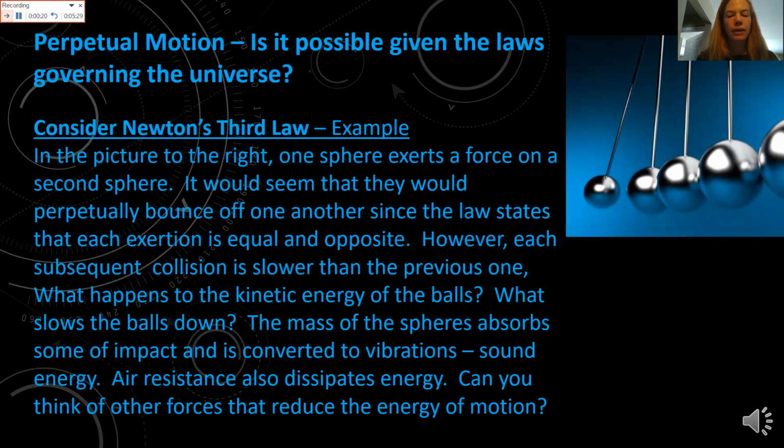However, each subsequent collision is slower than the previous one. What happens to the kinetic energy? What slows it down? The mass of the spheres absorbs some of the impact and is converted to vibrations, sound energy. Air resistance also dissipates energy. Can you think of other forces that reduce the energy of motion?